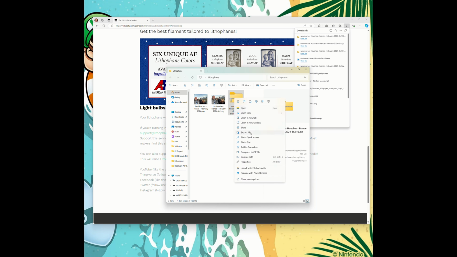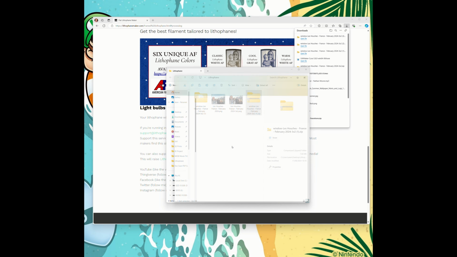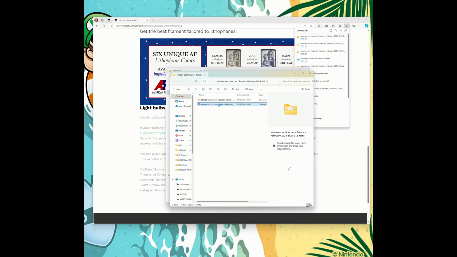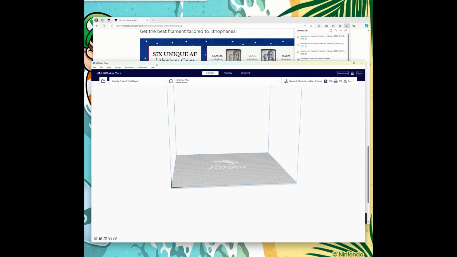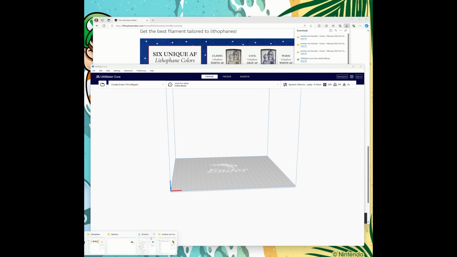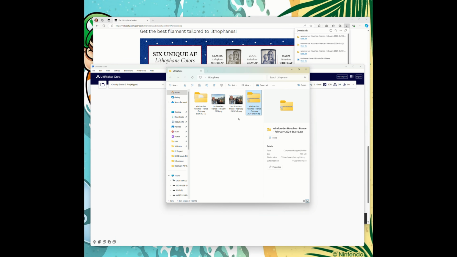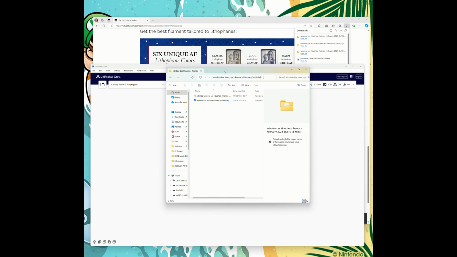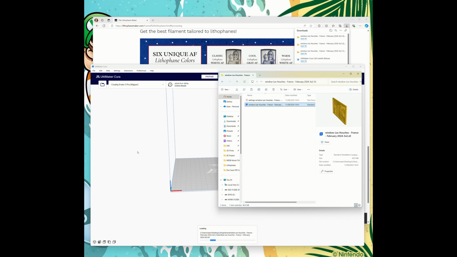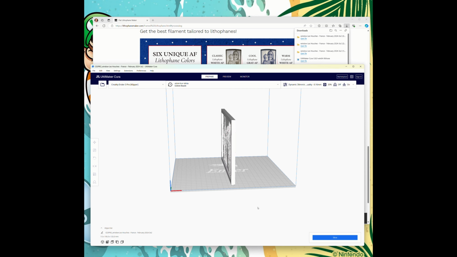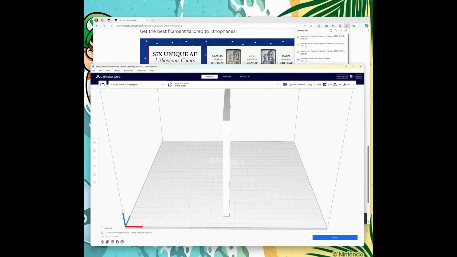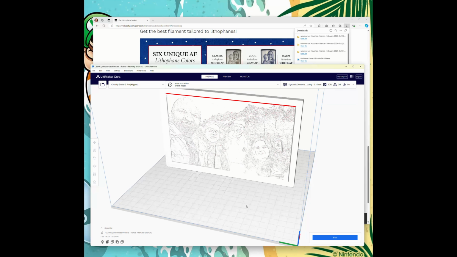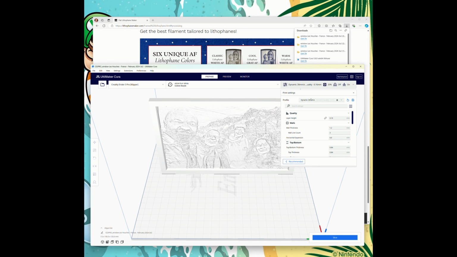You open the zip file and extract everything. You will find two files in there, a settings file and an STL file. By just clicking on the STL file, you can get an idea of what it looks like. I use Ultimaker Cura, so I took that STL file and dragged and dropped it onto Cura to get a better view. Here I'm moving it around, zooming in and out, just to get an idea of what this will look like. It's a flat frame, and it looks quite cool.